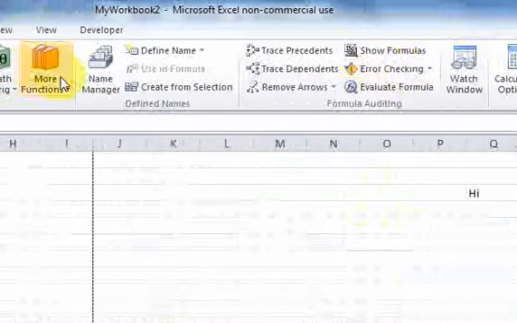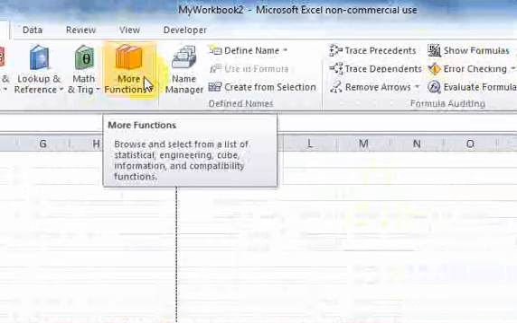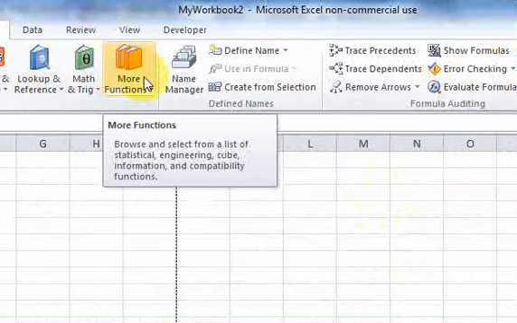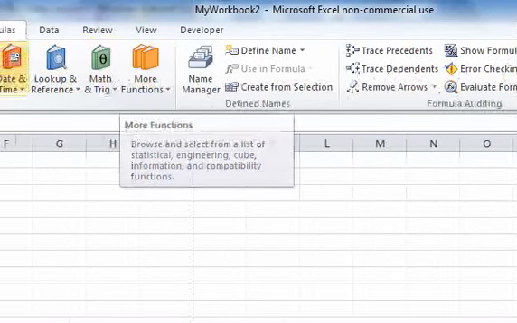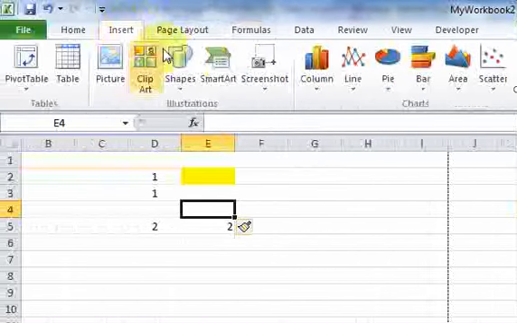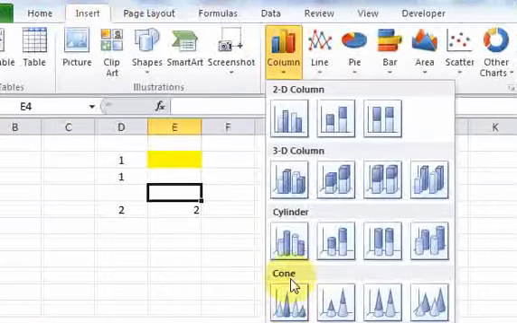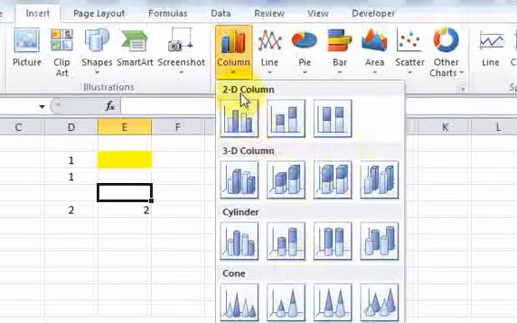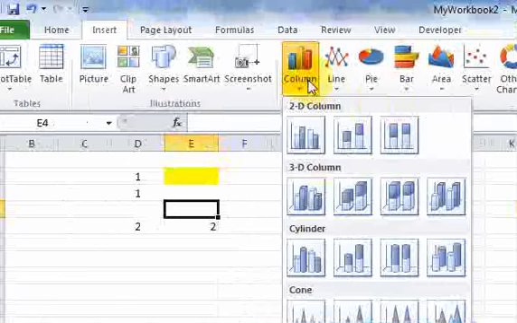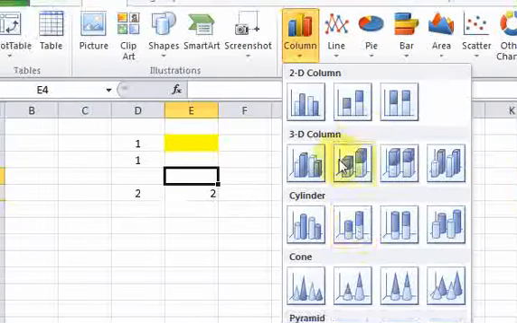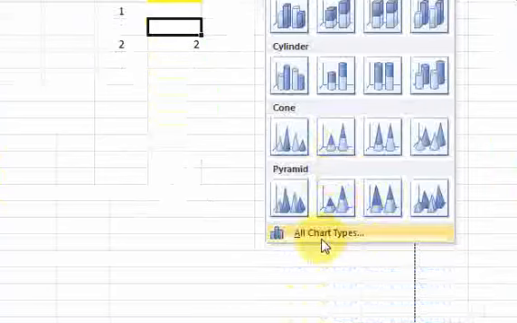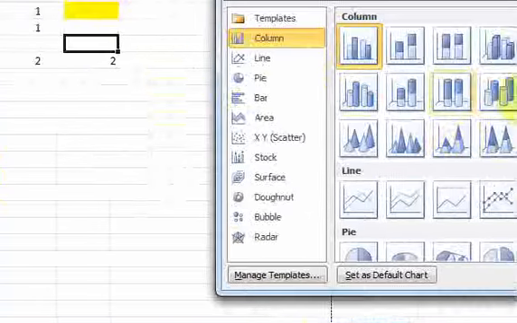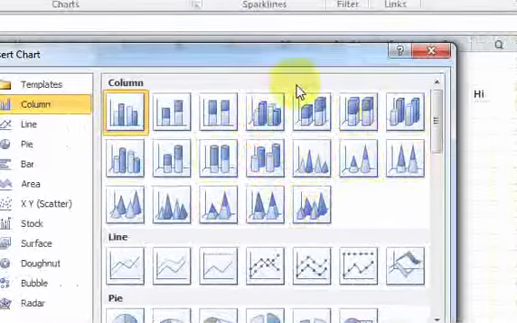But that's all the tab is doing, giving you functionality in a couple different ways, either with buttons or menus or multiple menus, or in this case, like a gallery that you can click on. So here's a bunch of charts. On the Insert tab, if you go to column, you can insert a column chart, but it gives you a gallery of other charts. And then here's more options, more pop-ups of other charts.